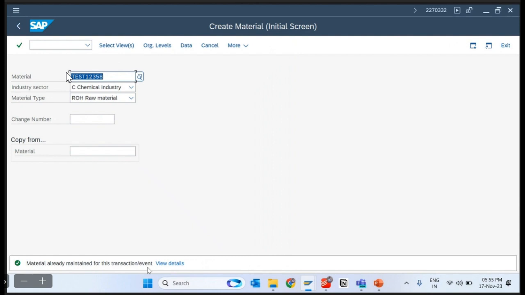So what does it mean, guys? There is a material with this number already, right? So I am not able to proceed. This is an error message. There will be so many different messages. Let's say I give a unique number now, maybe 59, but I select something else.